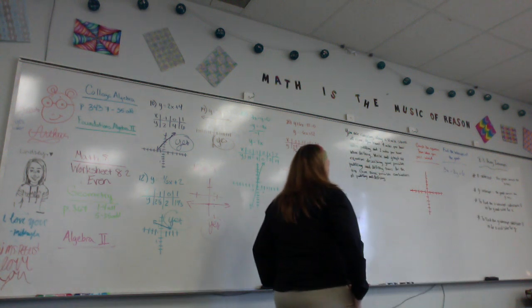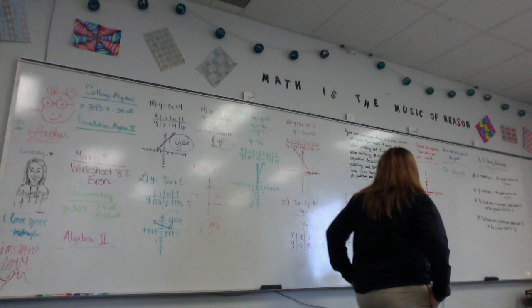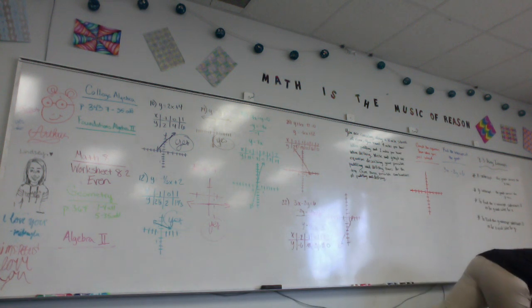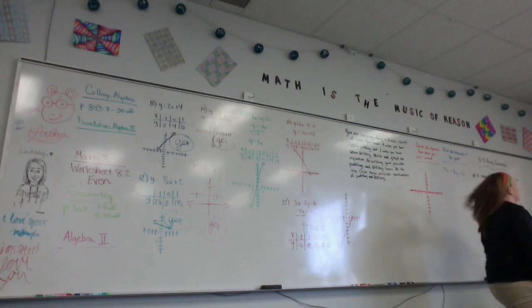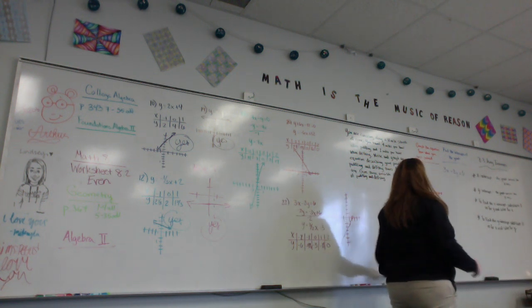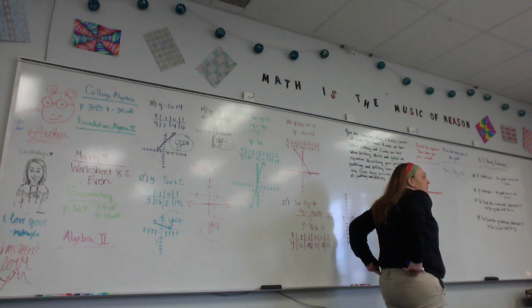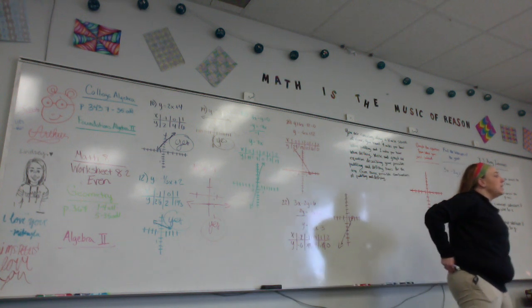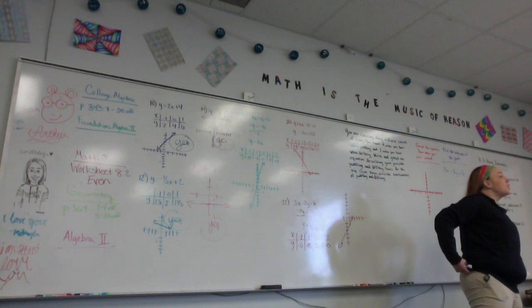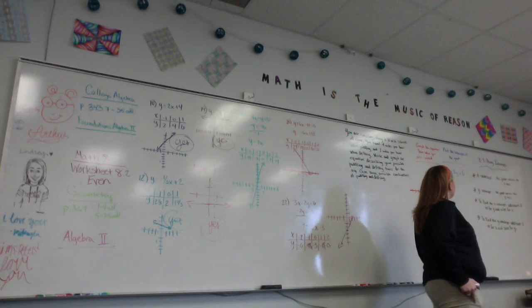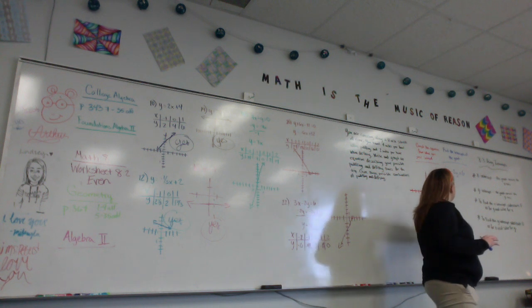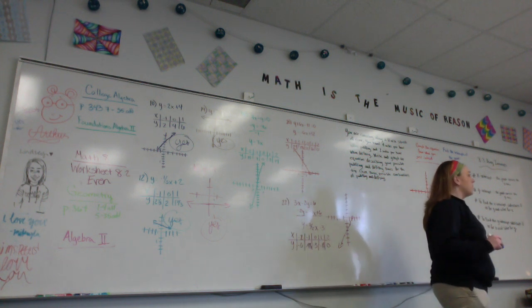Find the intercepts of the graph 3x minus 2y equals 6. If I want to find those intercepts, which one do you want to start with, and how do you want to do it? You want to start with 3x, right? No, you want to subtract 3x. No, stop. I don't even need to subtract or get anything into y equals form if I'm solving for the intercepts. I want to find the intercepts of the graph, and then from there we're going to take that answer and graph them.